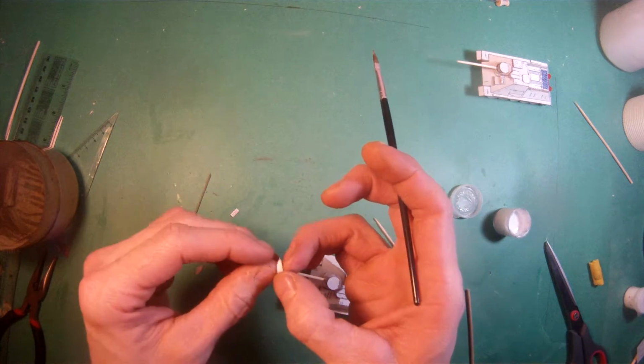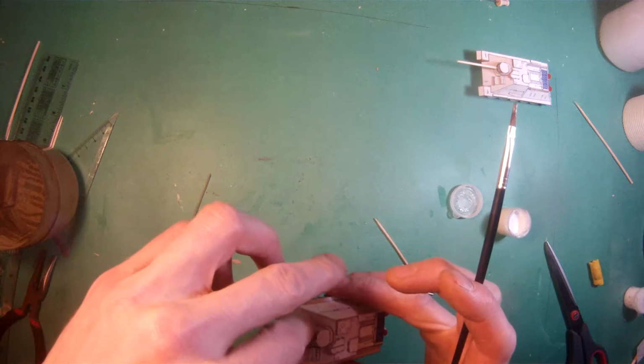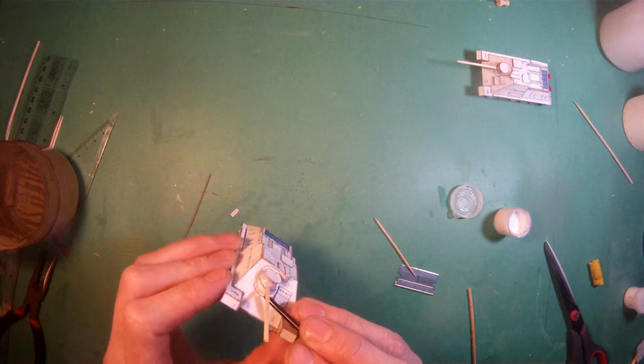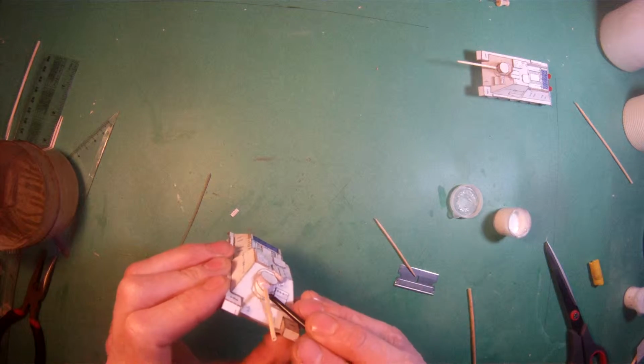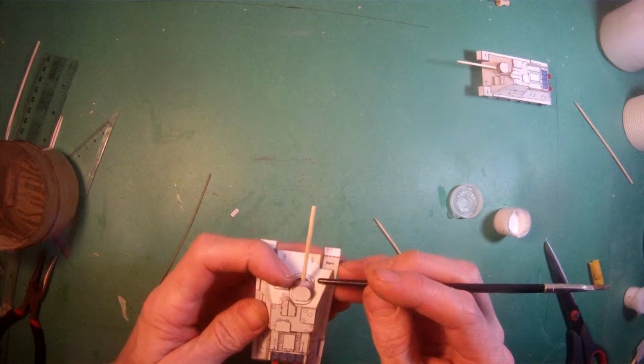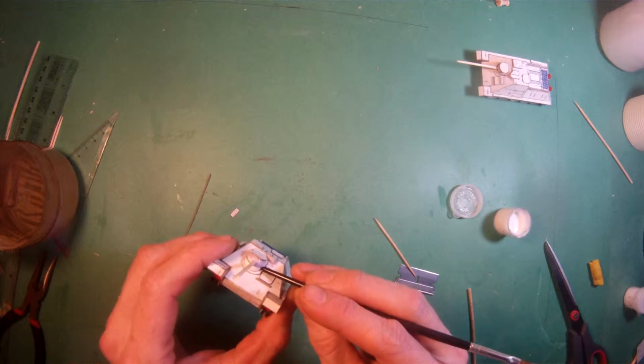And if you can't get this to sit in right underneath the gun, you may have to notch it a little bit. It's usually not too much of a problem, and if there's a tiny bit of separation, you don't have to worry about it too much. It's pretty rare that it has to be notched. And it shouldn't be notched much. It should be barely noticeable if it is.